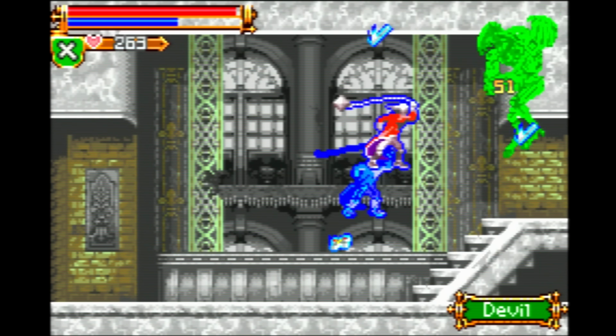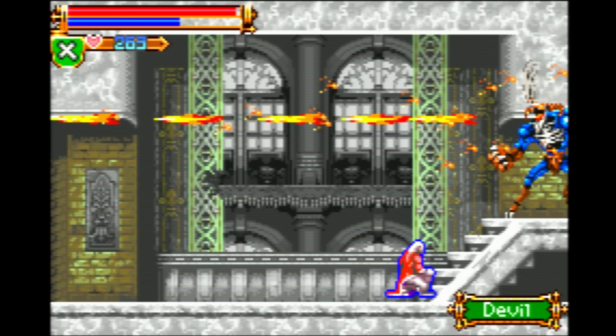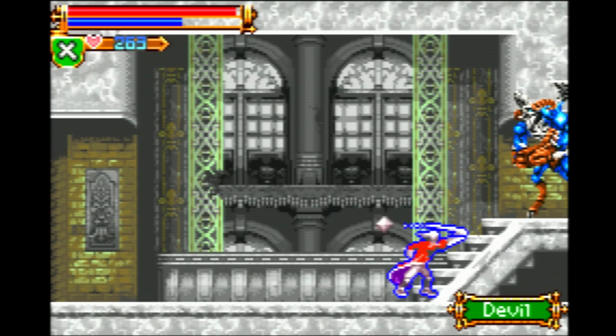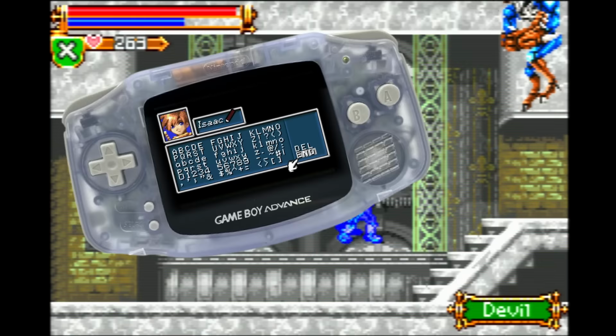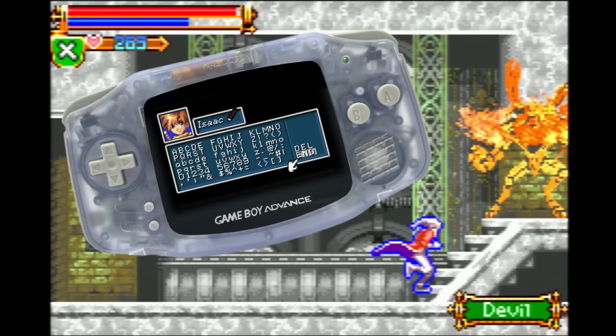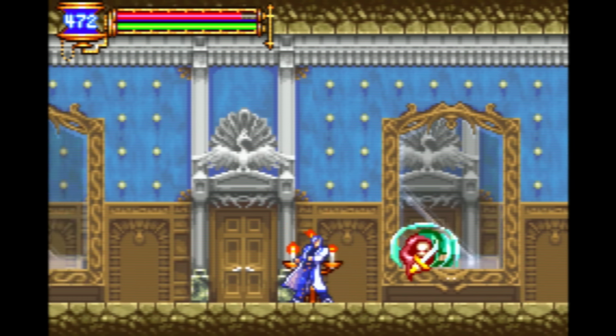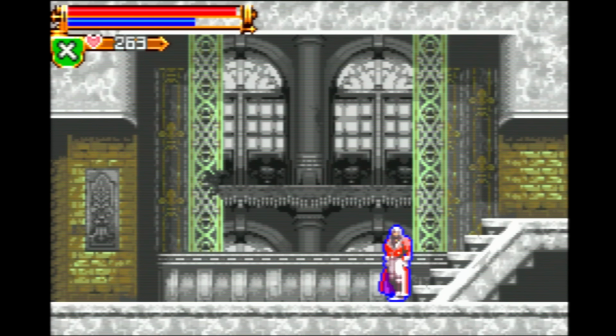Graphically, this game is pretty solid. It looks great and has some really nice effects that showed off what the GBA was capable of. Is it the strongest case for that? Maybe not. There are probably other games in the GBA library that showcase just what this little fella can do. I mean, Aria of Sorrow exists, and I think that game looks way better, but that might just be because of the art style. It is what it is.